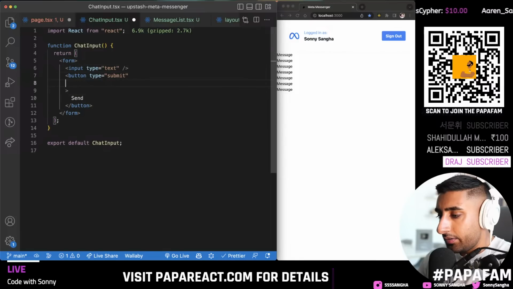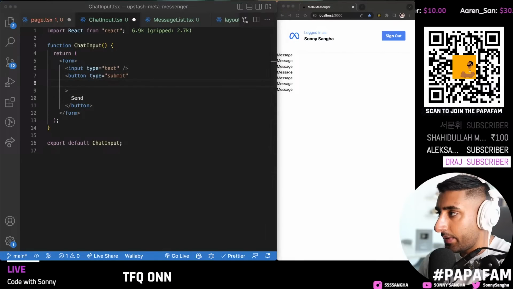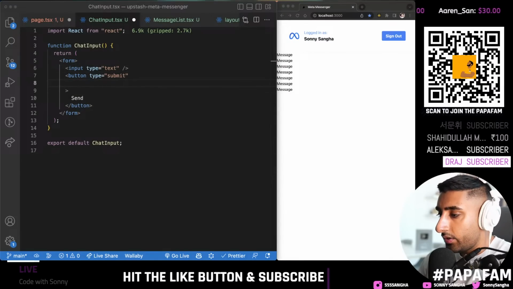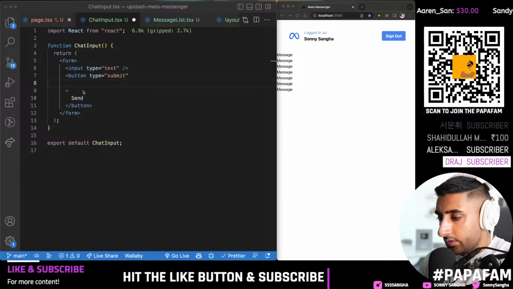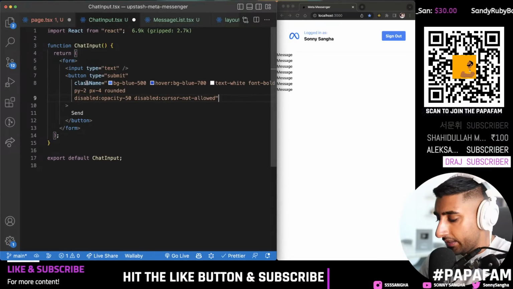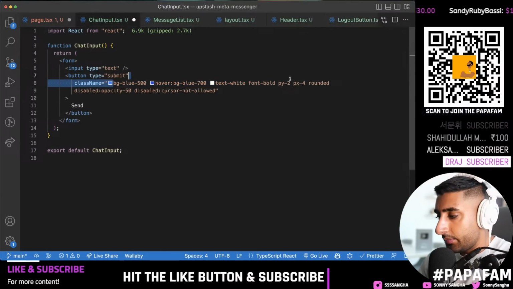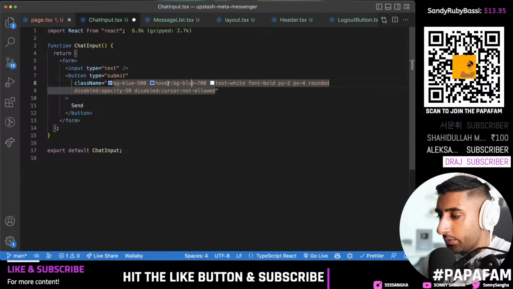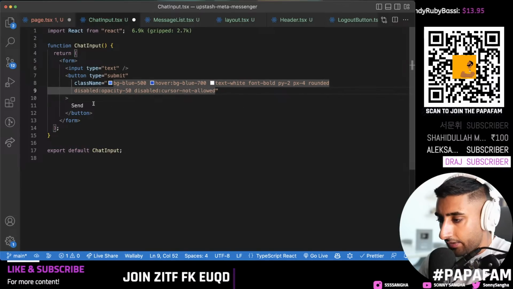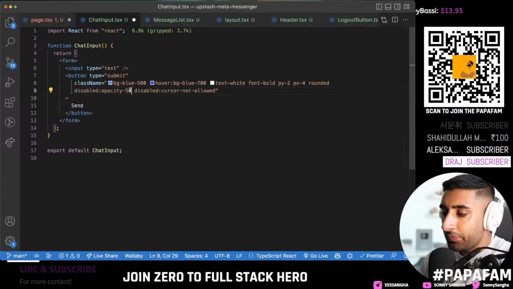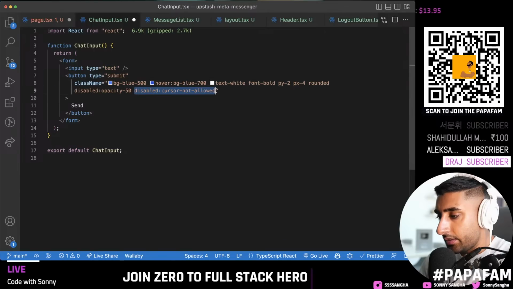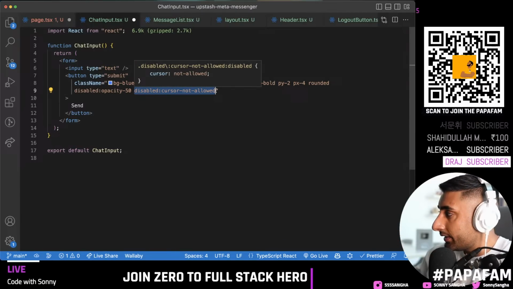Right, for the styling of the button, let's keep it pretty fresh. We've got that same bit of styling we had over at the other button. It's pretty similar, and you can refactor that into a custom class if you want. But in this case, background blue, when we hover, it goes slightly darker. Same bit of styling from before, but when it's disabled, the opacity goes to 50%, and it's going to have a cursor saying you're not allowed to do that on that bit.